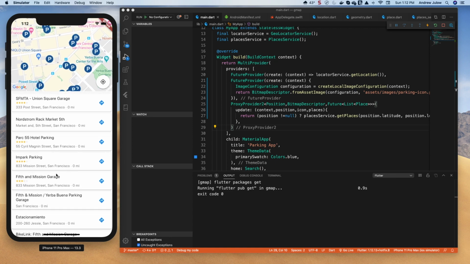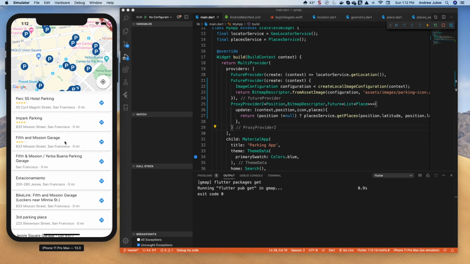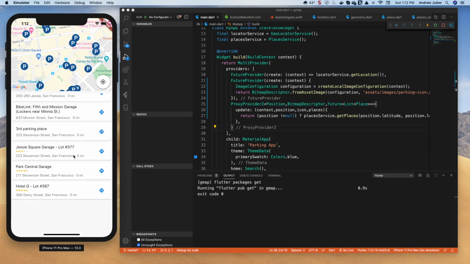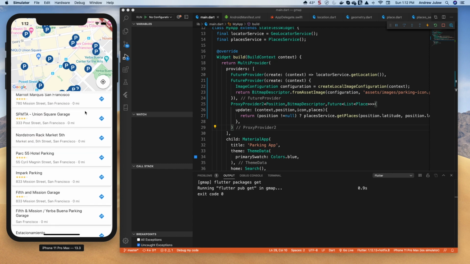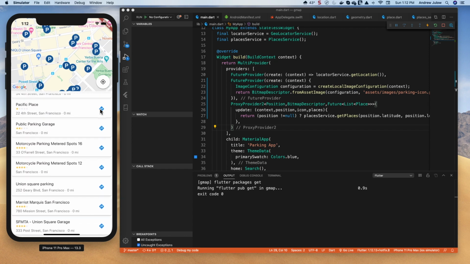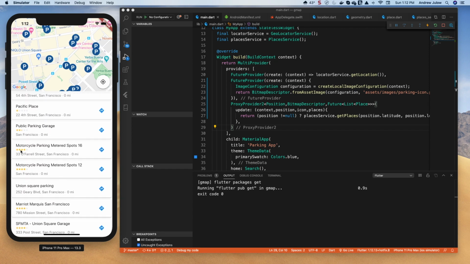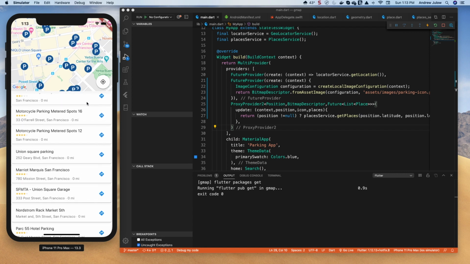If you're actually using this on your own device, you should get better values to actually rank this by the distance. That should get you more than 0 miles there, but you can get directions to any one of these places. You can see the ratings. Pretty simple interface, but an awful lot going on here. We use Google Maps. We created custom markers. We use ProxyProvider. We use Geolocator. We calculated the distance between all these. So awful lot of skills here that hopefully you can find use for in other apps.